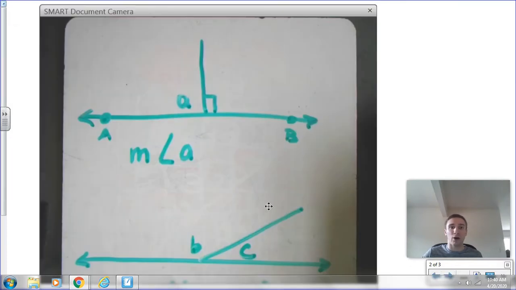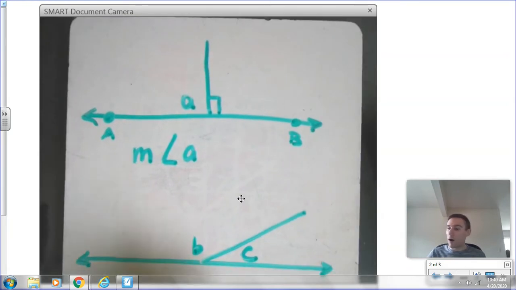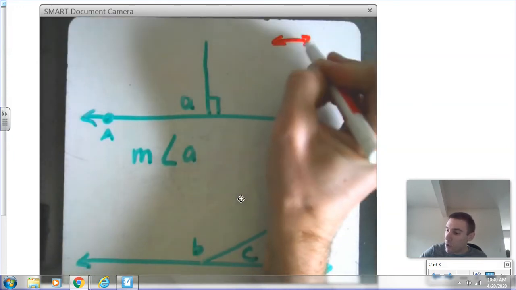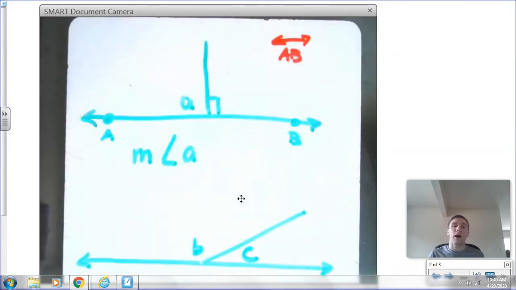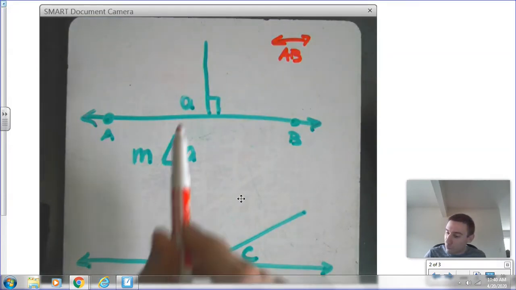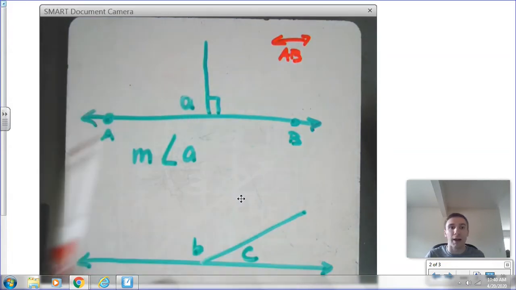So let's backtrack over to this example now. Now, I have line AB here, and sometimes your math book will come out and say, oh yes, AB is a line, and they'll give you a little note like that. And I have this little segment over here that meets at a right angle, and I have to figure out the measure of angle A. So I have to find what's missing over here.